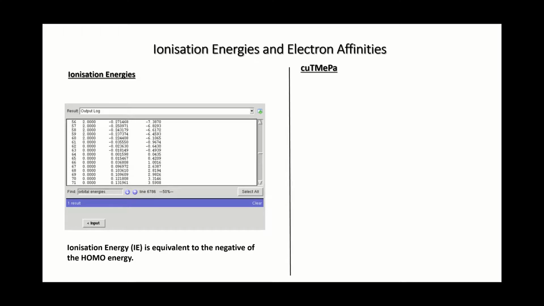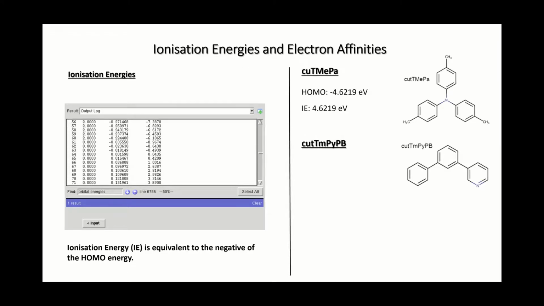So, in the case of our PA compound, its HOMO is of a value of minus 4.6219 electron volts. So therefore its ionization energy must be of a value of 4.6219 electron volts.